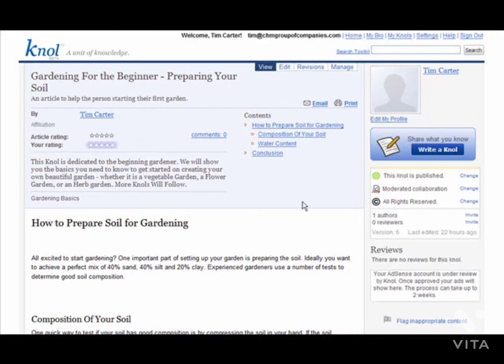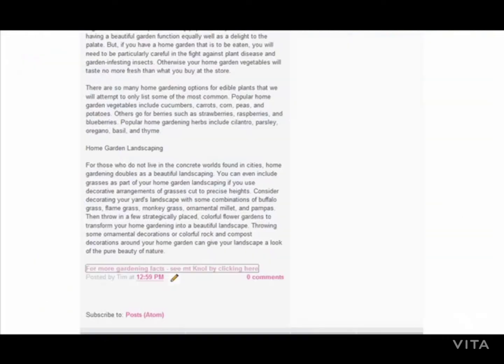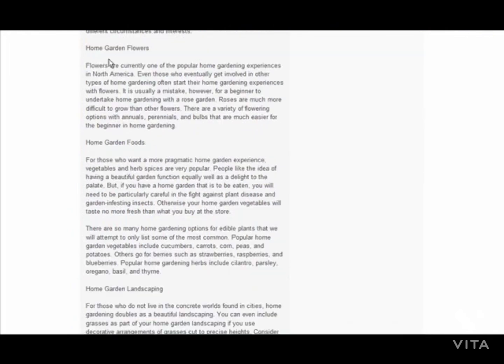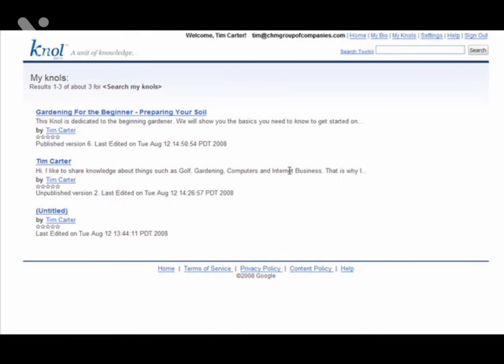Now you will have AdSense and product links supposedly on your knol, and you can do the same thing on your blog just by creating a blog that has both useful information and has some product reviews on it and some recommendation for products. Now the reason this is so powerful is because you get traffic going both ways. You get traffic going to your blog, and you get traffic going to your knol. The knol traffic gets funneled to your blog, the blog traffic gets funneled to your knol.